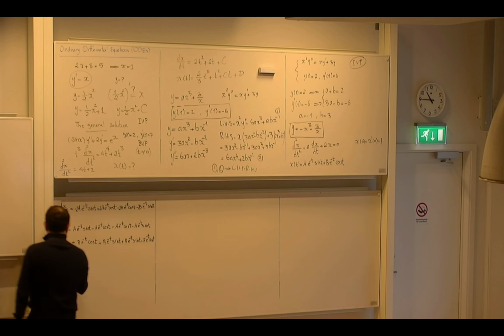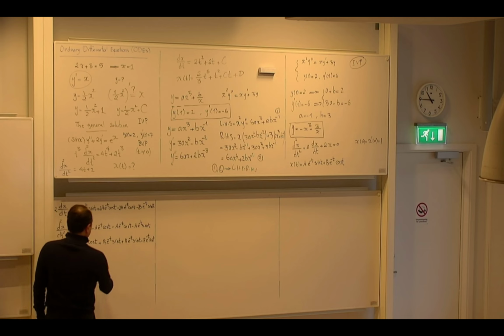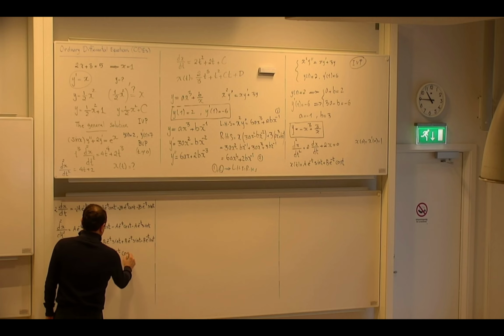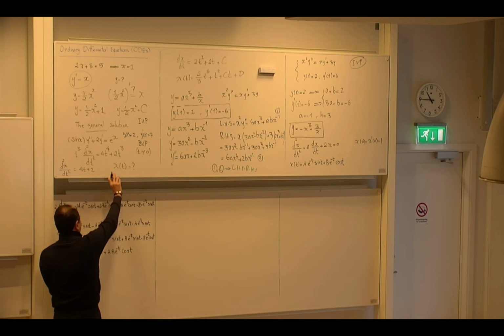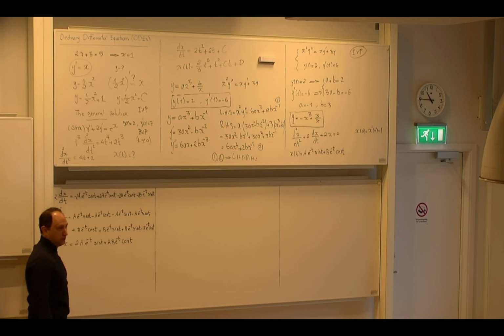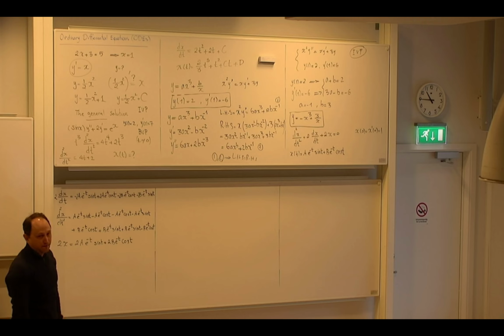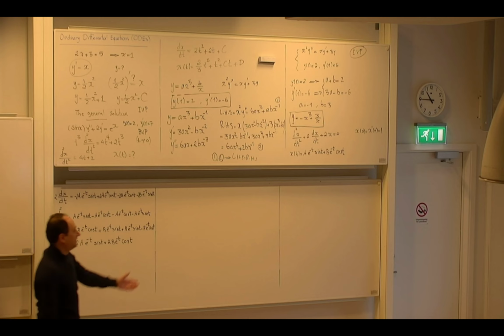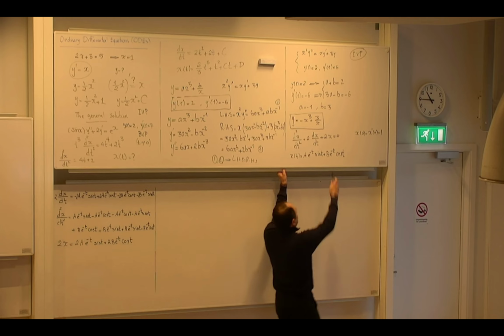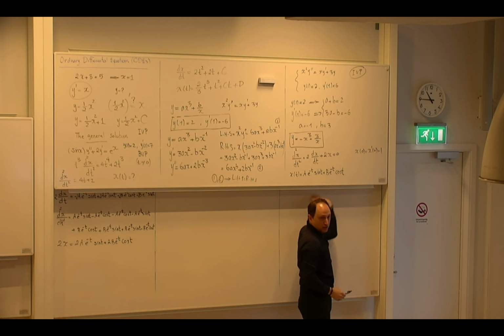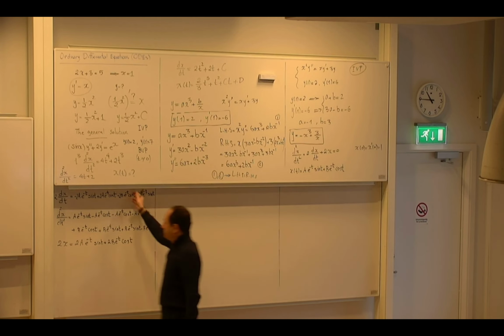So 2x becomes what? 2a e to the power minus t sine t plus 2b e to the power minus t cosine t. I hope that I haven't made any mistakes. If I haven't, when I add them up, it should be what? It should be what if I am not wrong? 1? No, it should be whatever the initial thing was. The differential equation is this one. So I want to add them up. The answer should be 0.